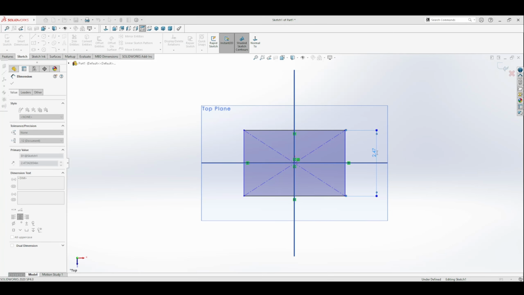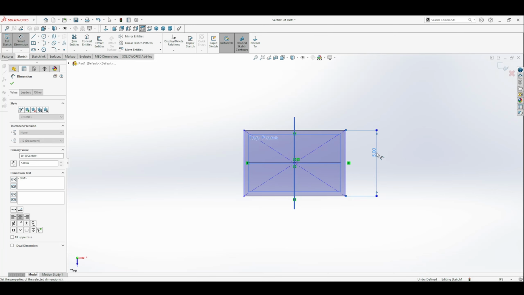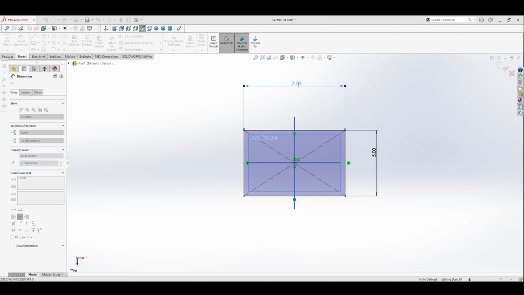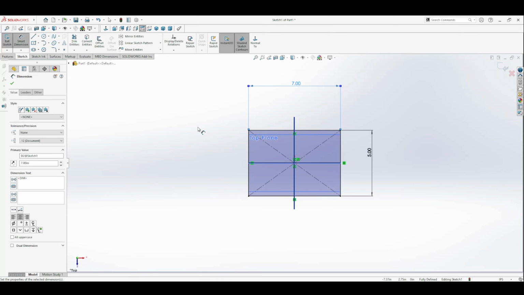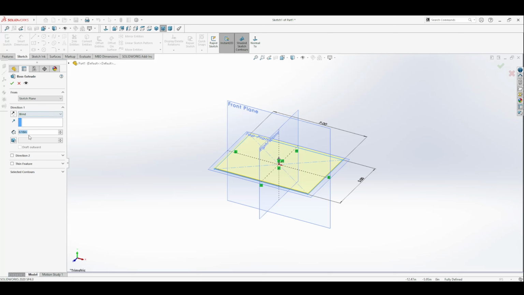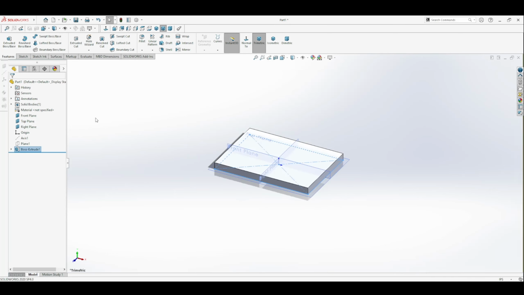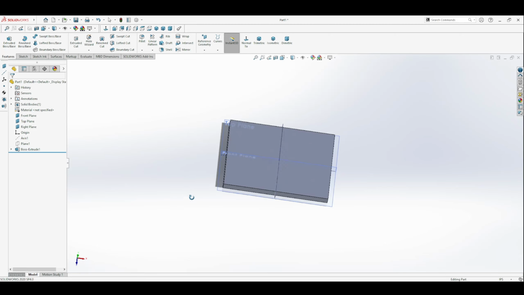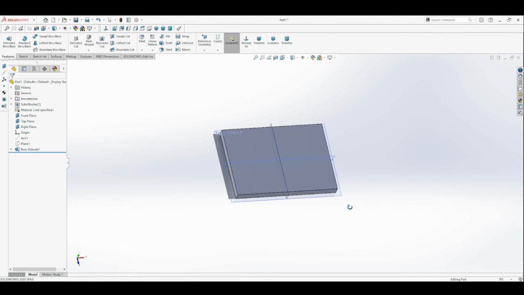This is 5 inches, and this one should be 7 inches, and that's all there is for that feature. We'll hit the check, and blind, it's 0.5 thick, and hit the check.